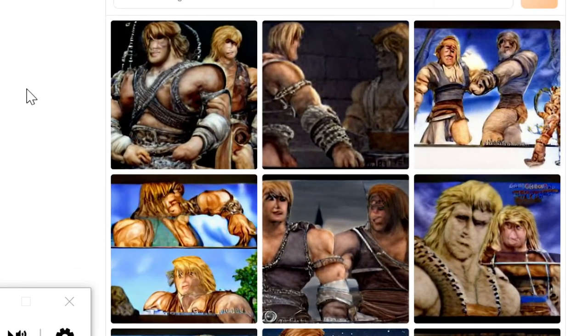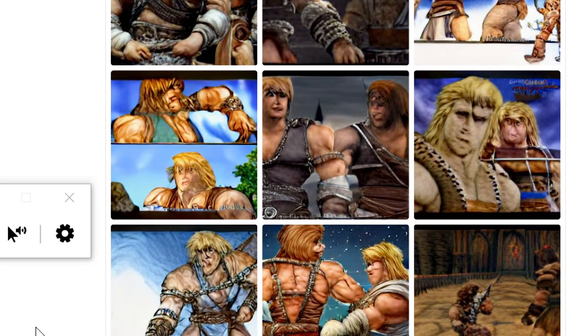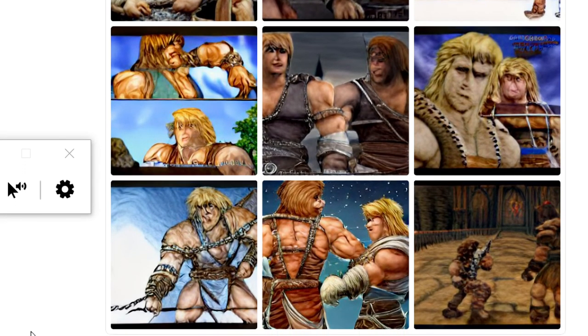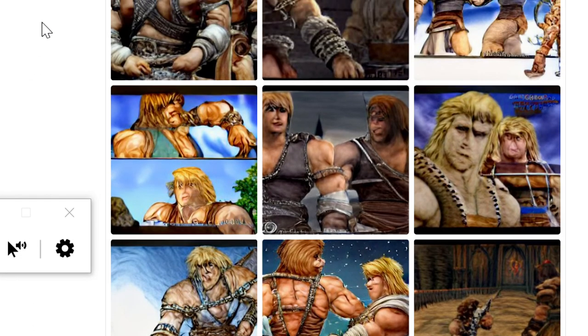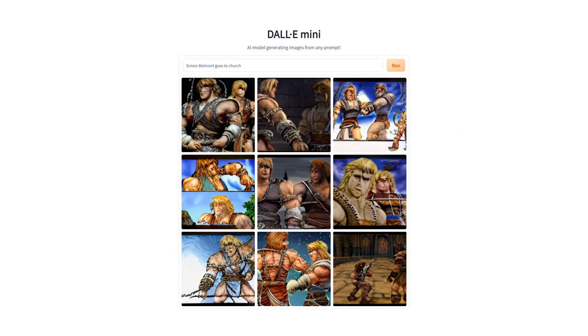A little bit. Still a lot of butterface. Yeah. But it looks like Simon Belmont, at least. Just no, yeah. No more church. Bottom right one looks like it's actually from a video game. Yeah. Well, like Simon Belmont in Doom. It's like if you took a Castlevania game and you made it out of the id Tech engine, like Quake or something. The 3D DOS Castlevania game. Yeah. Like if Konami was like, hey, let's get into the PC market in the West.